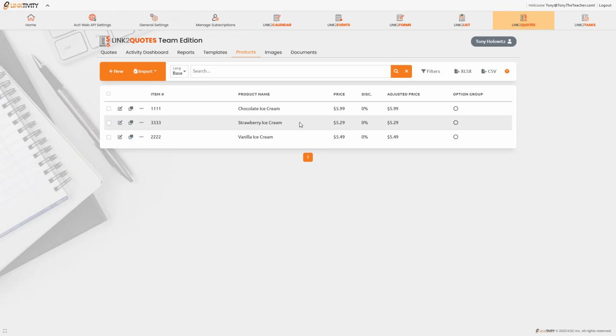To add a new product, I'm going to come over here to the left and click on new. I do want you to recognize that there's an import option, which I'll talk about in another video. But if you have a product list already set up, the potential exists that you can import them. So for example, you can get to match what you write in these quotes to what you might have in your accounting software or maybe on your website or in other spots. And I think it creates some continuity between the different areas of your business.